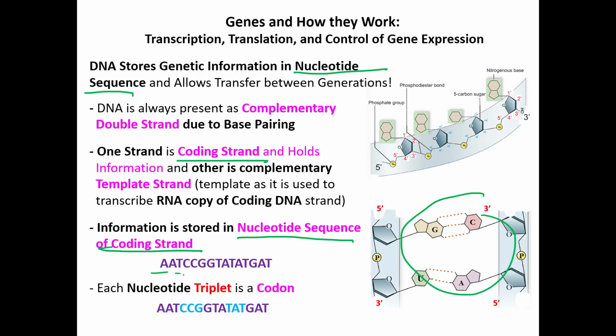It's called the template strand because it's used as the template to synthesize an RNA copy of the coding strand, because we have those complementary bases in the nucleotides that will pair up accordingly. And by doing that, when we start out with the template strand, what we get in the next step, we'll see that in a moment, is an RNA strand that is the exact copy of the information that is contained in the DNA coding strand.